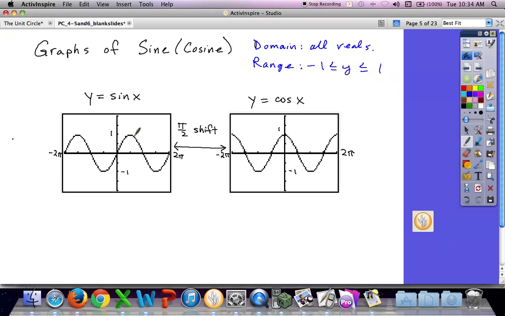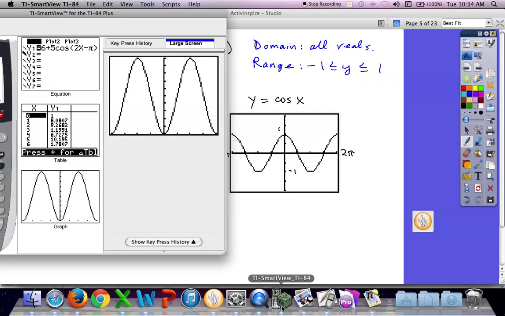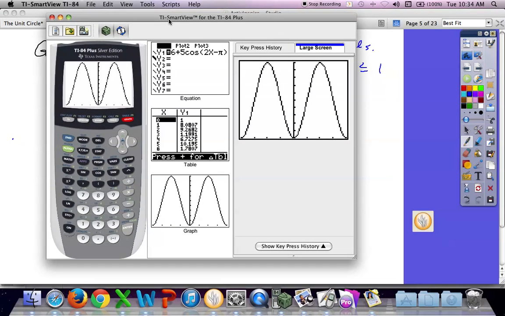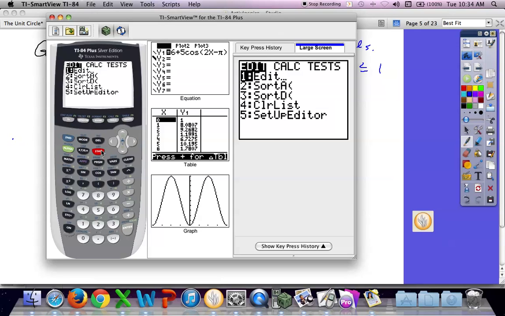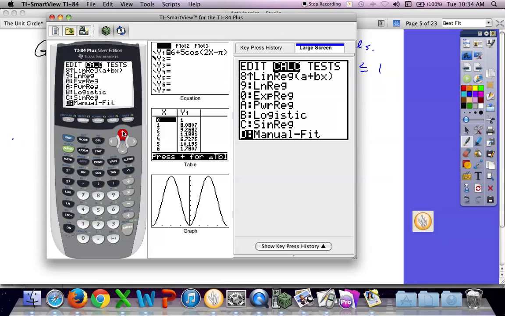And because they are basically the same graph, if you used a calculator to, let me clear that, if you used a calculator to model, like put data in it and then try to model it with a trig function, stat, calc, you only see one of those as an option because there's no point having both. They're the same shape. One of them is just a shift of the other. And you don't see any of the other functions in there at all. So the only one we're really going to use is sine.